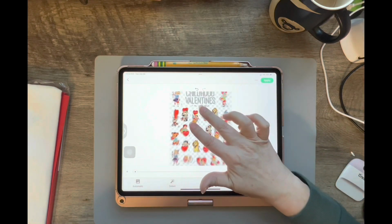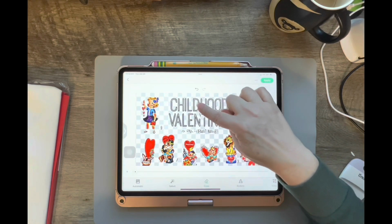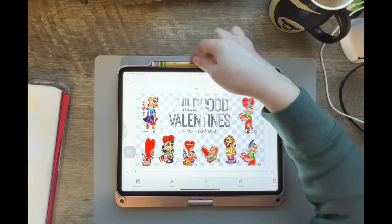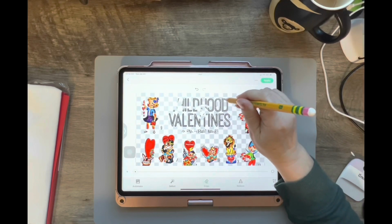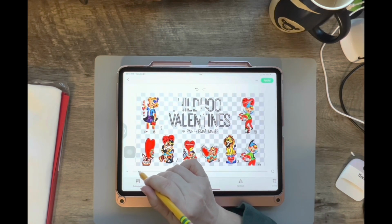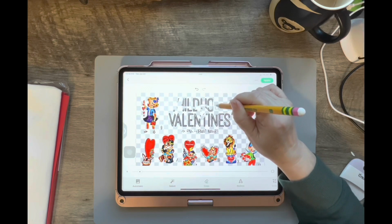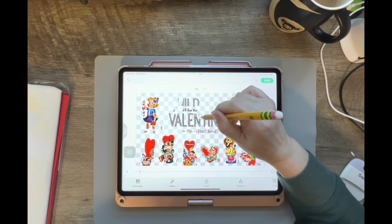And now when I blow this up, I can take my finger and erase all of this. I can use my pencil, and I can erase that. I can make that a little bigger so I have a bigger space that I'm using to erase, and just go in there and clean that up.